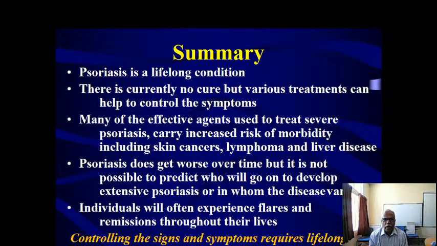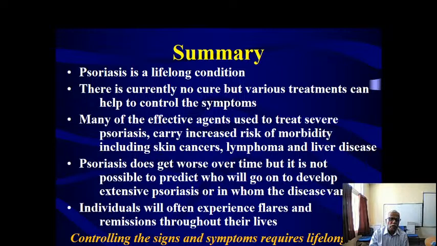So in summary, it's a lifelong condition. Recurrences are very common. There is morbidity associated with this condition, and some cancers may develop, or arthritis, arthritis mutilans, sometimes hepatitis. And it's very difficult to predict who is going to get relief with the treatment or who is going to worsen. You have to watch carefully, and accordingly rotate the drugs from first line to second line to third line to fourth line.